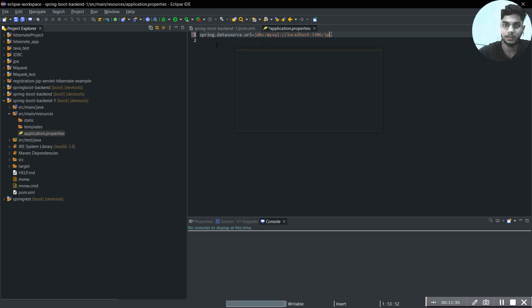And spring.jpa.database-platform equals org.hibernate.dialect, because we are using the Spring JPA Hibernate framework.